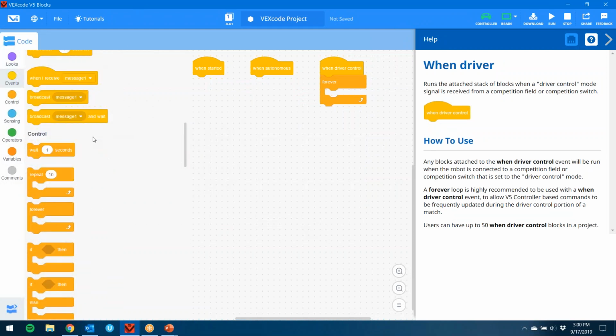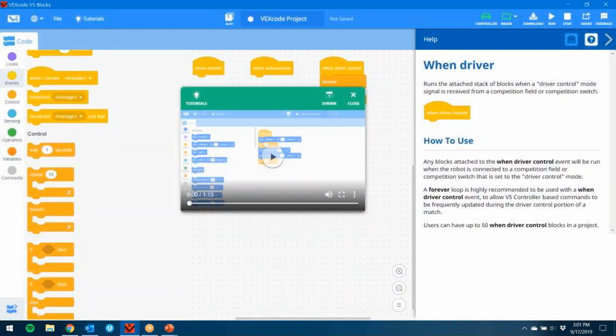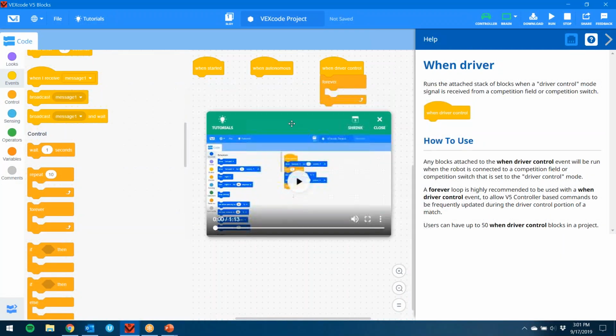And before we go on to a little more advanced topics, the tutorial tab is definitely something I wanted to draw a little bit of attention to. I'm not sure if I touched on this before, but these are little embedded videos that explain just about every facet of VEXcode. So if you were coming back to this after this webinar and thinking, well, I didn't really understand how he moved and dragged around the blocks and how that worked, well, you can click on that specific category on a tutorial video.